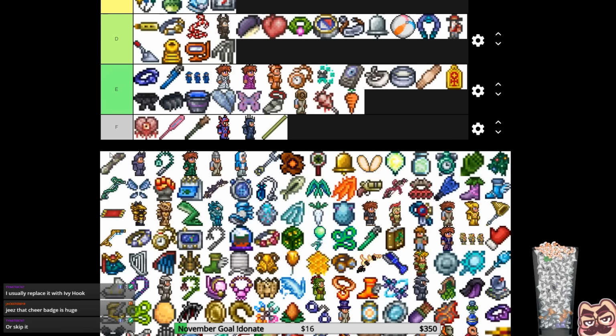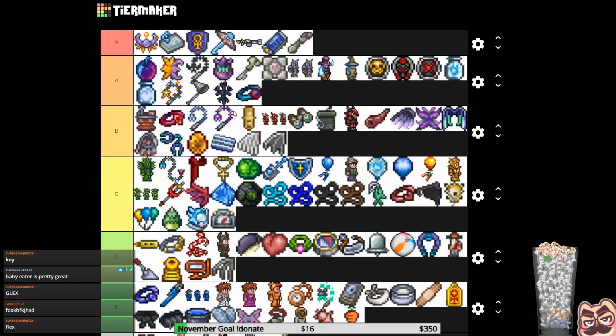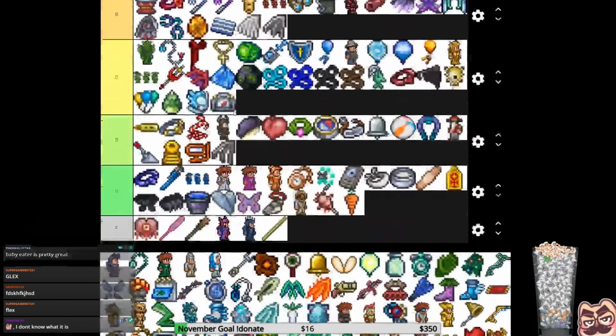This is Eater's Bone. I love him. Sit down. Make your own tier list. You can put your favorite pet at S tier. I love him.